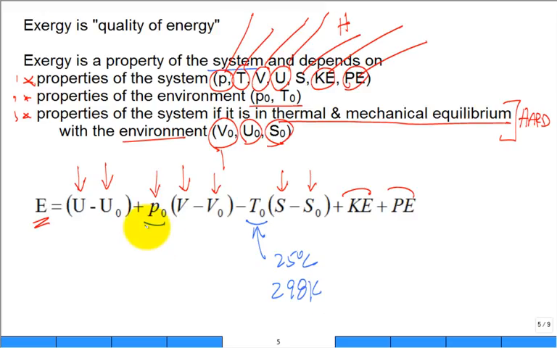How about this pressure? Is this gauge pressure or absolute pressure? We said it's 1 atm. I said it's the pressure of the air in this room. Do you feel a lot of pressure of the air in this room? No. So we would say the air pressure in this room is 0 gauge, but it's 1 atm absolute. It needs to be absolute. This is correct. This is incorrect.